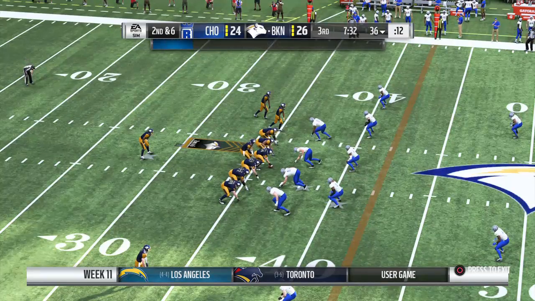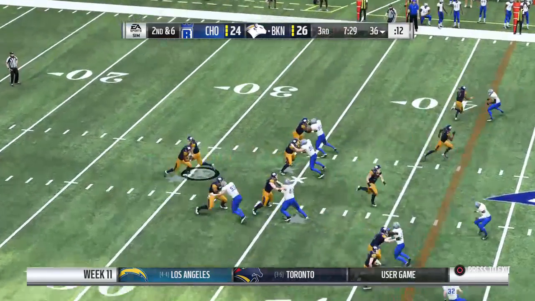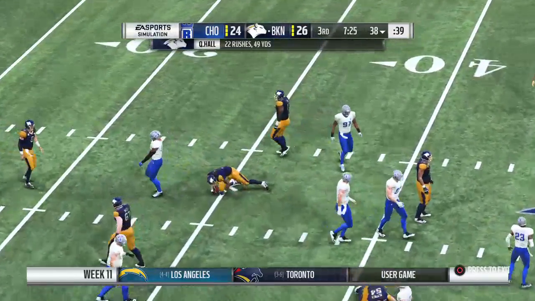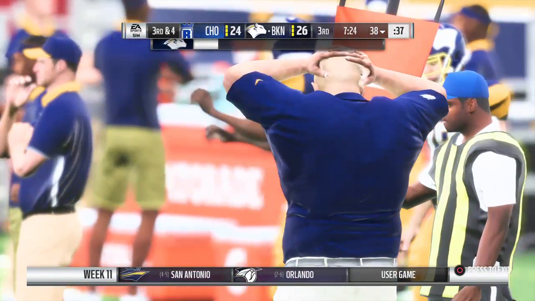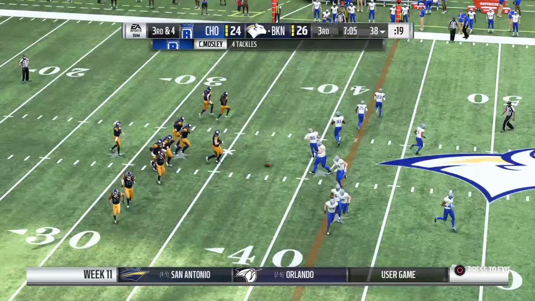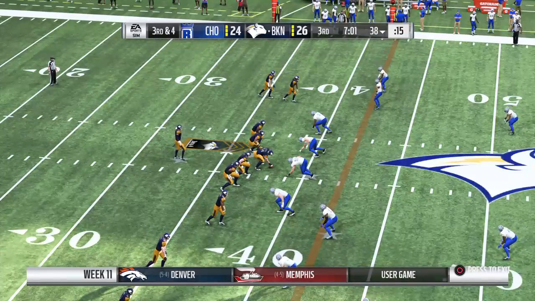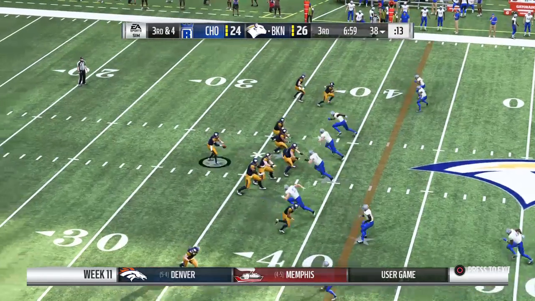Let's go. 90. They run a draw here on 2nd down. And the hole closes quickly there. He gets maybe a couple up to the 38. Well, that didn't appear to be a run blitz. He just darted in once he saw the run develop. That appeared to be a case of see ball, get ball.